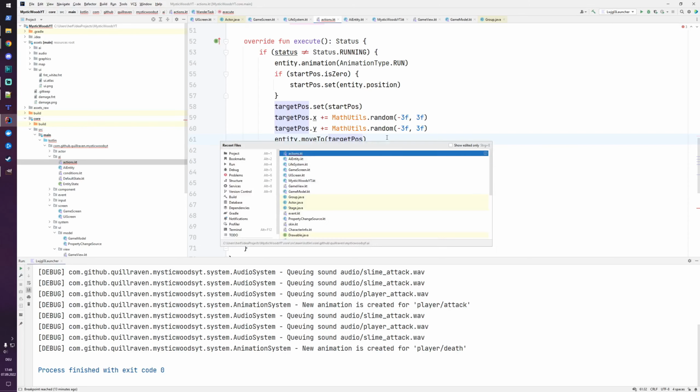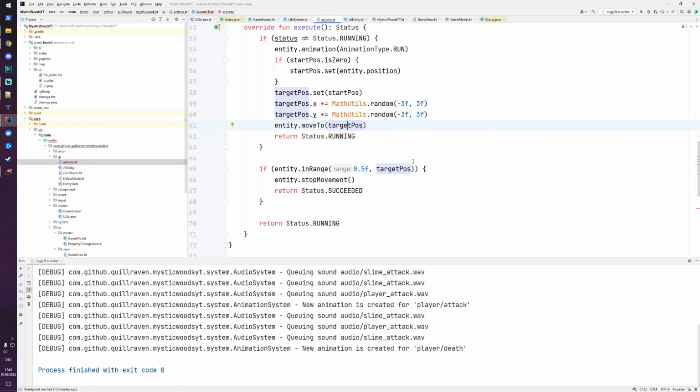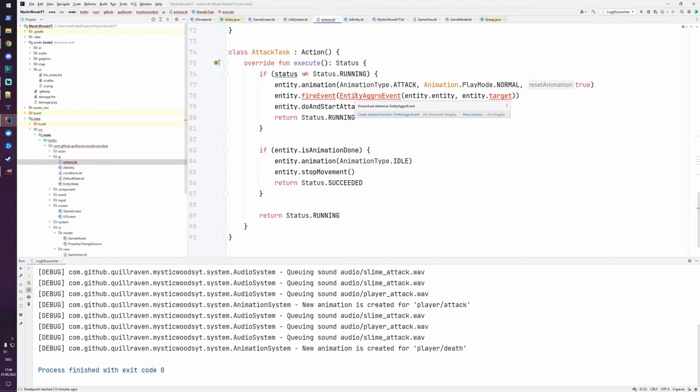So let's go back to our actions, and there, let's just say we want to fire a new aggro event, and there we just need to, for example, say that the slime is now aggroing the player, and then we want to show the pop-up of the enemy. So that's totally fine. So first of all, let's implement this fire event that takes an event of Scene2D.